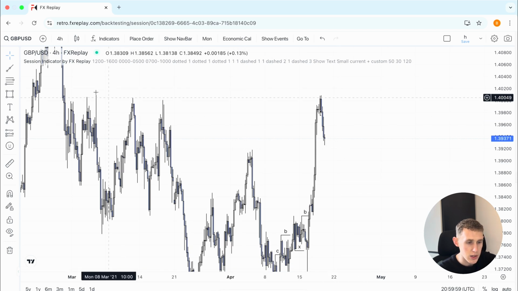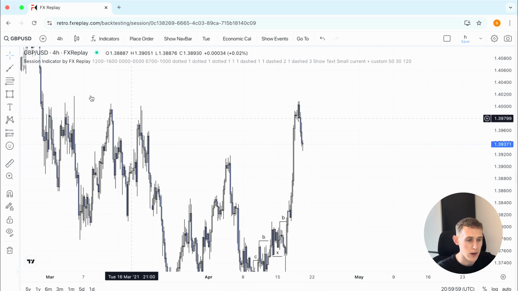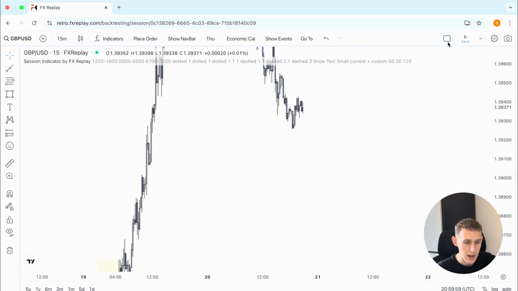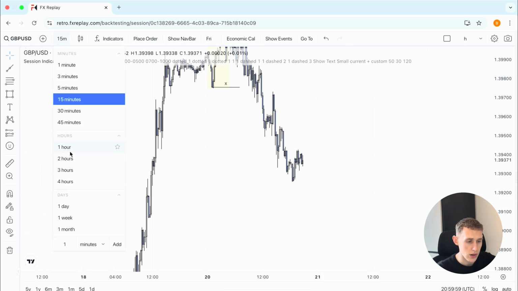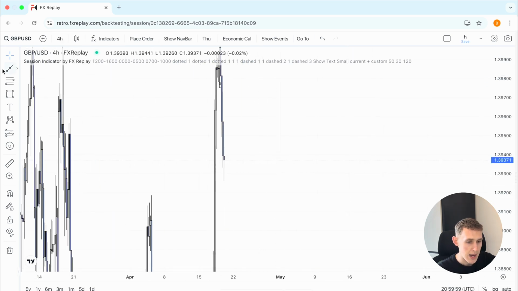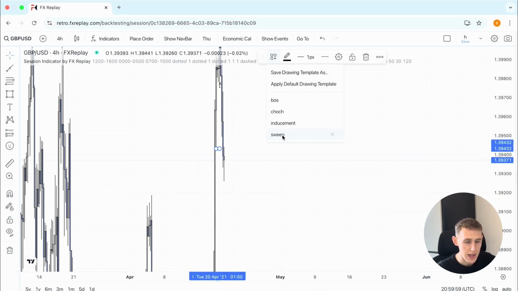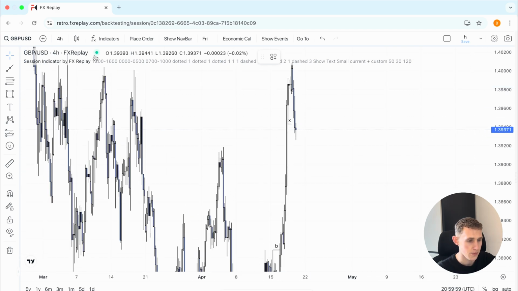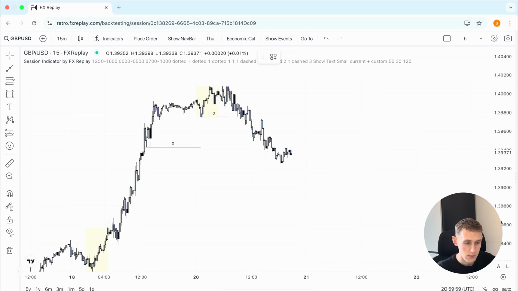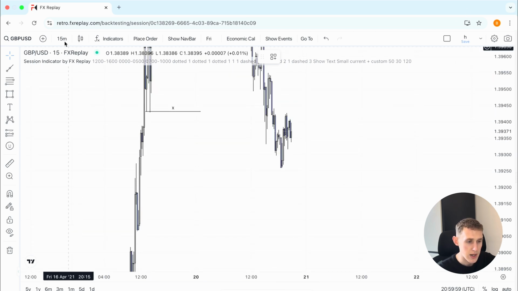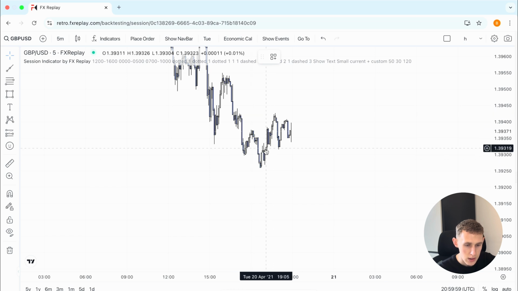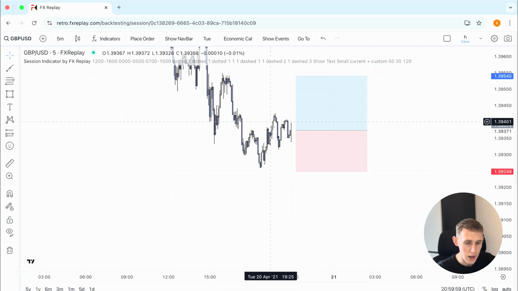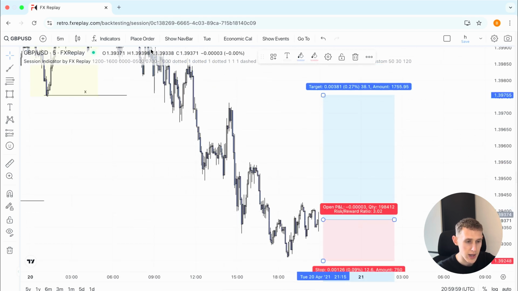Still overall bullish, hasn't swept these highs, so I'm not expecting a complete reversal. One thing I like now is, if you look back on the 4 hour, price came back into this imbalance, swept this 4 hour low. So actually, if we can get a flip back bullish here, I would also consider buying from here. You can see there on the M15, it did flip back bullish just there. So actually, I'm going to enter here, have stops just below that low, and I'm going to go for a 1 to 3 again.